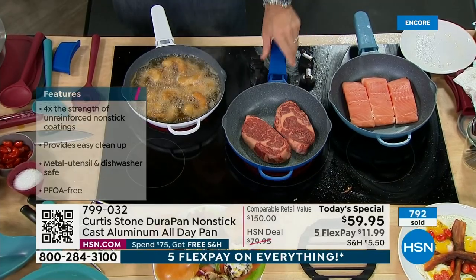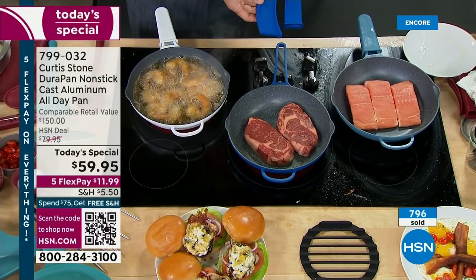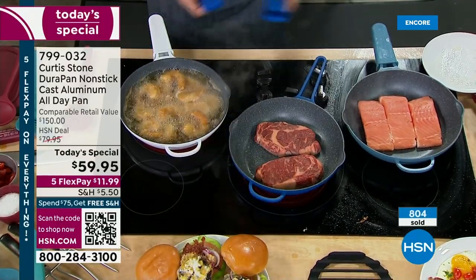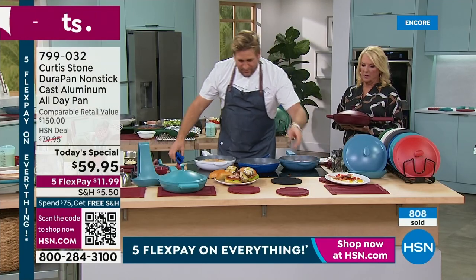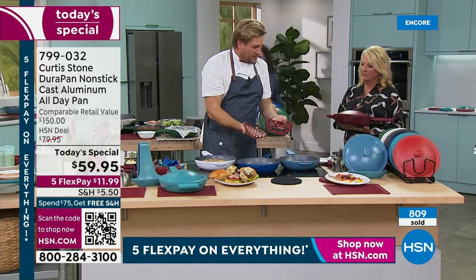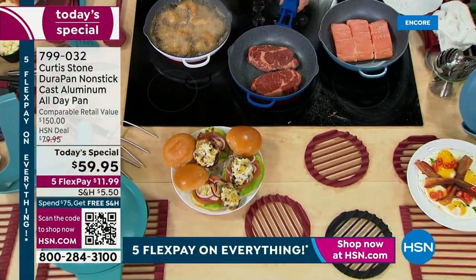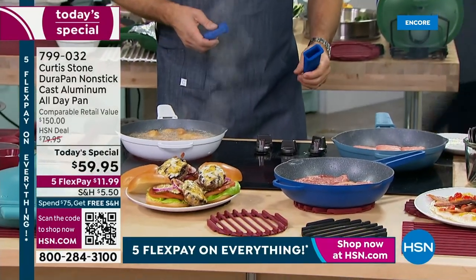We're sending you home with both these silicone handles — normally we have to buy these separately at $20 a set, but you're getting those today included in the cost. The other thing you're going to love when you get this home is a beautiful trivet. We're selling them in sets of two. They fit perfectly underneath the pan — I like the round trivets. They can also double up as a roasting rack. It's a two-pack and your choices are black and red.